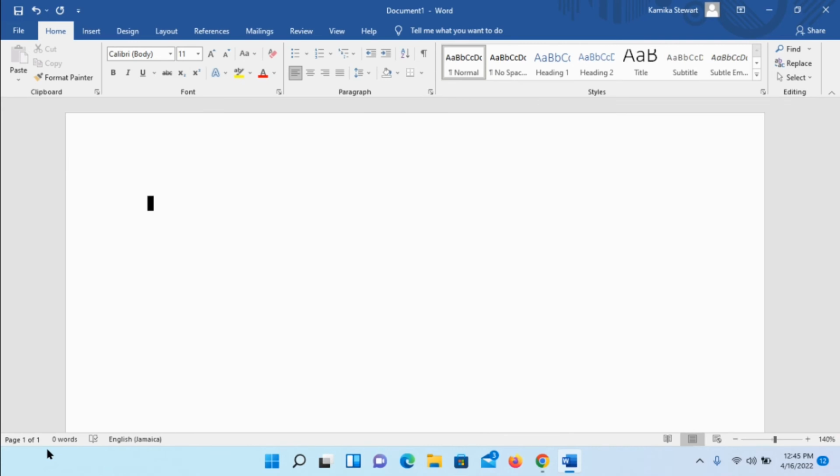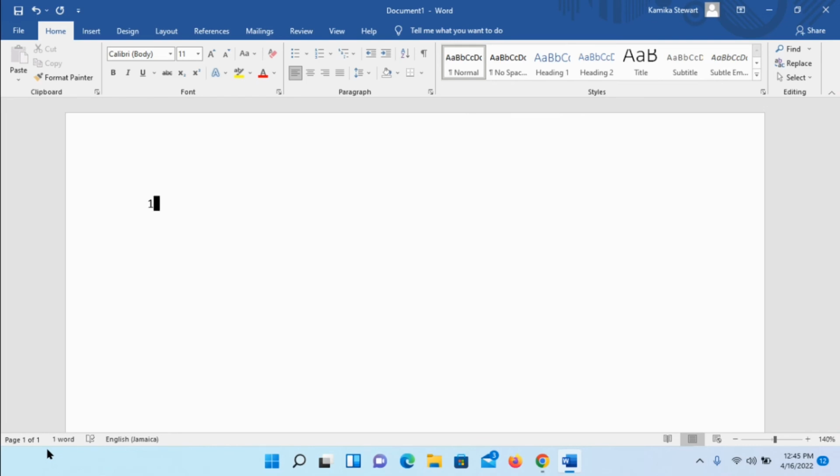All right, let us look now at triggering the auto list format in Microsoft Word. So you don't have a pre-existing list. You just know you want to create a list right now and you want the list formatting to be applied immediately as you go along. So first, let us look at triggering the numbered list format. So you could press the number 1, which of course would be denoting the first item in a list. 1.